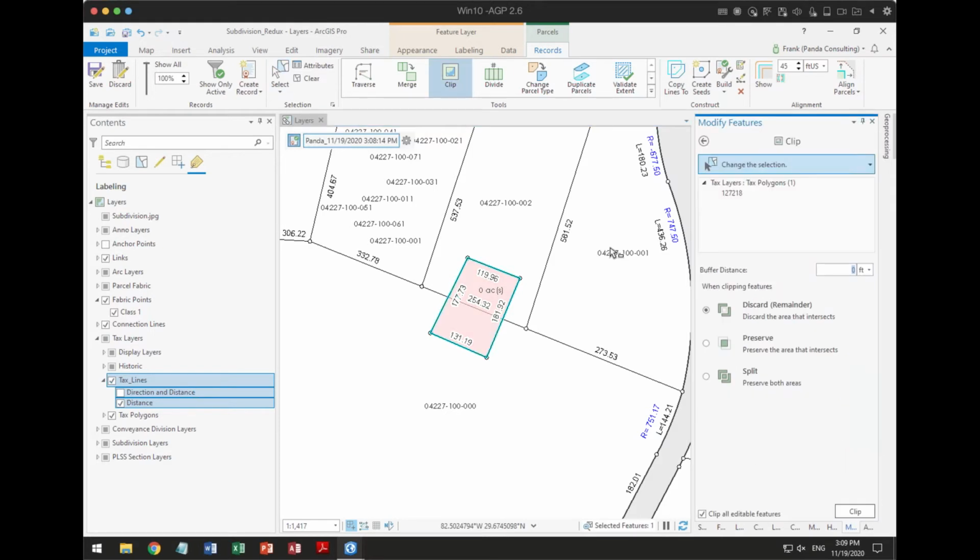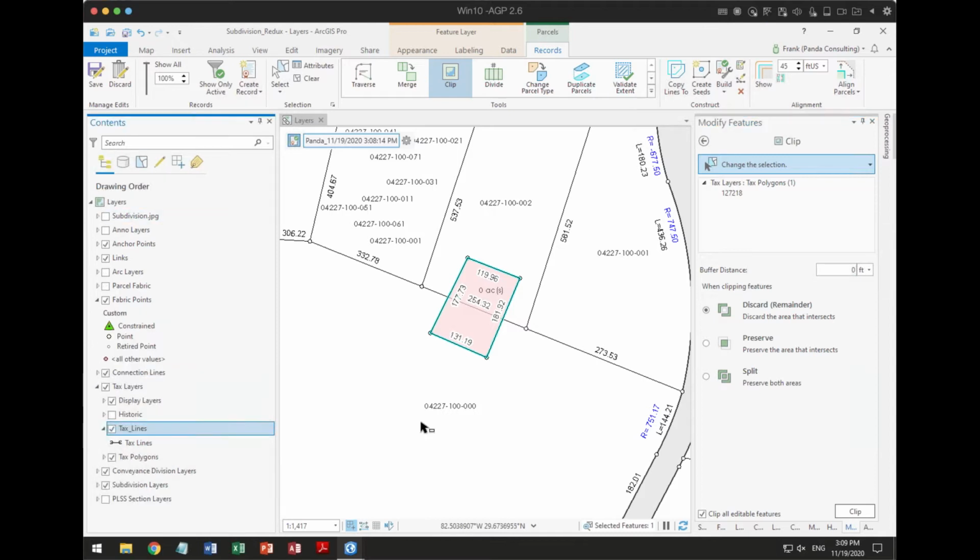There are two ways to utilize the clip function inside the parcel fabric. The one is at the very bottom here, it says clip all editable features. So if you have anything else turned on that you do not want clipped, for example, if you're in a rectangular survey state, maybe you don't want to clip your sections out with your parcels, turn off those things.